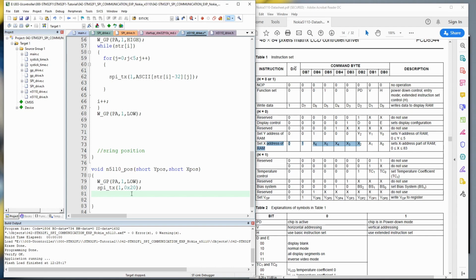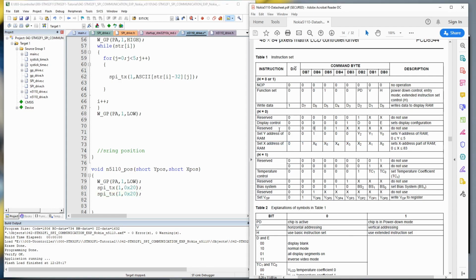And after setting that we would like to have the basic control, what we need to send for the y address is 1 in bit number 6, so it's 4.